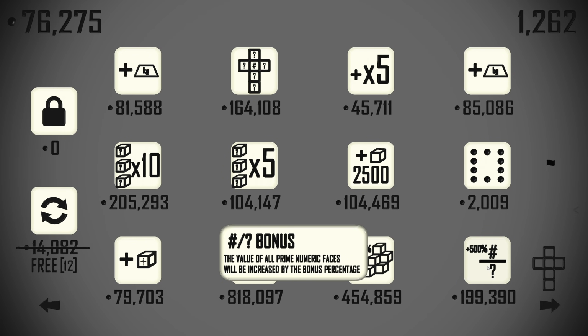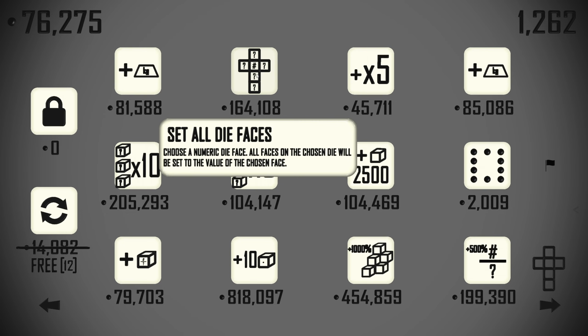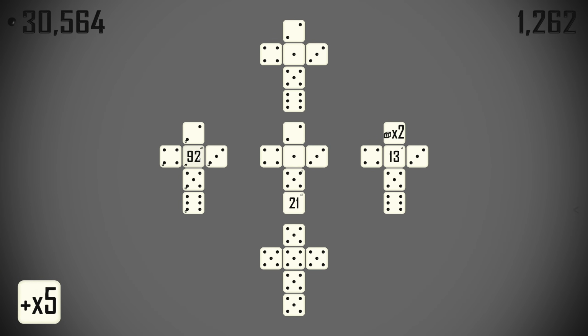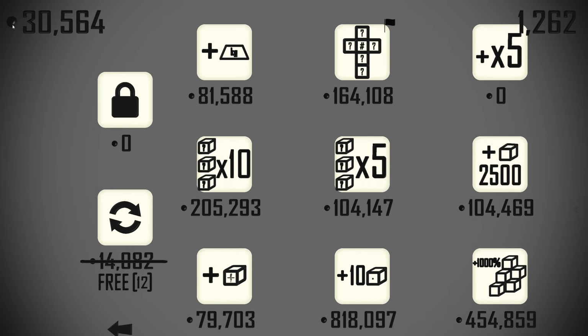There's Yahtzee bonuses. The value of all prime numeric faces will be increased by 500%. We can set another set of things to 5. We can get another 5x on something. So we'll put 5x just over here, just to keep growing that wealth. Then we will set one of our dice to all 5s.